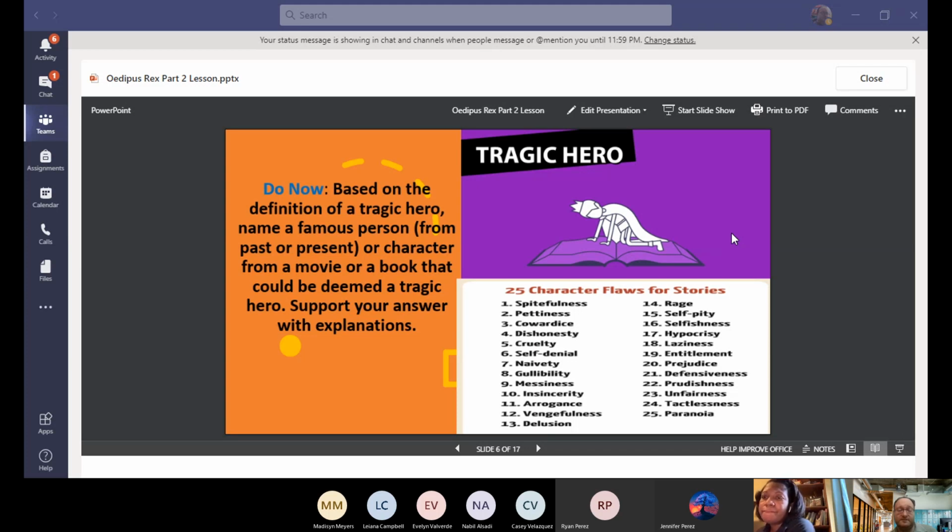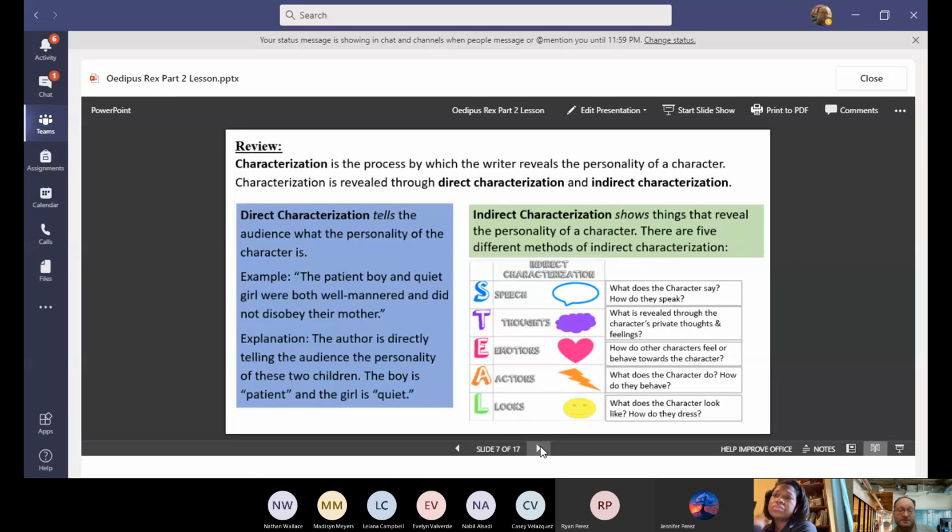And then we read the story and we see there are things about him that make him a good leader, and things that maybe don't make him the best leader. Things that he says and does with Tiresias the prophet. We read the words that he says. We see what he's thinking and feeling in these moments as a result of being told this prophecy, and his reaction to it, his actions, especially with his brother-in-law, basically blaming his brother-in-law and Tiresias, trying to deny and put the blame on them, accusing them.